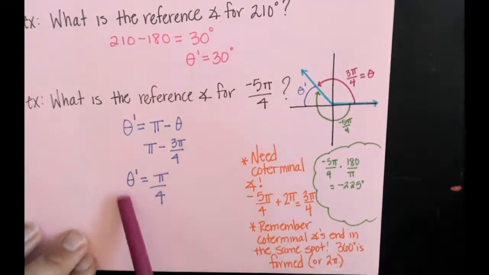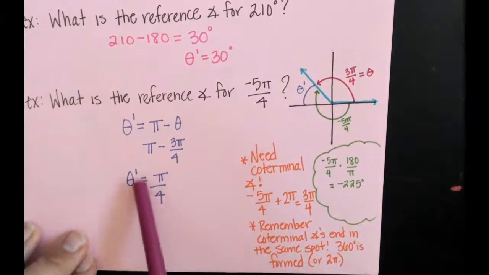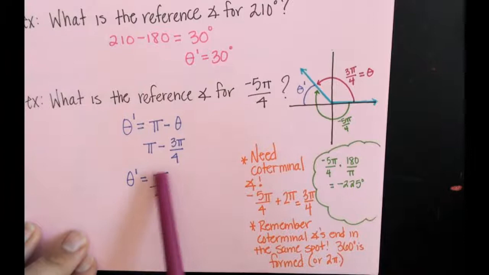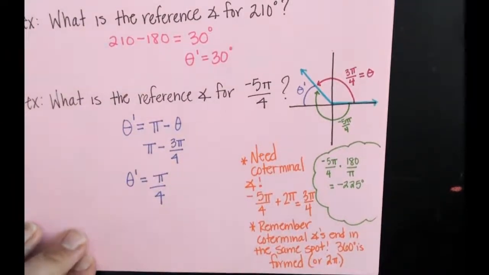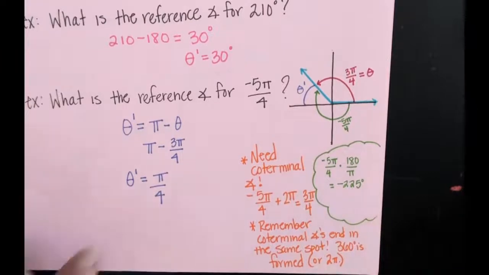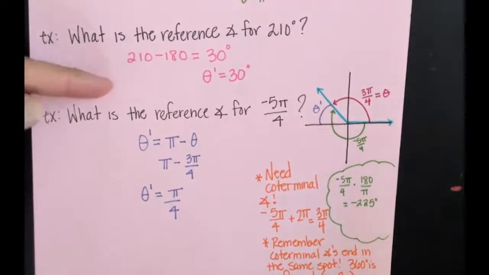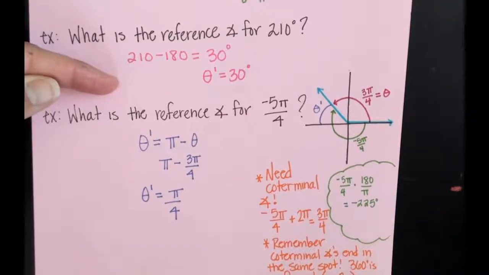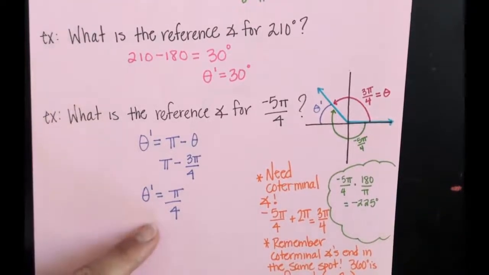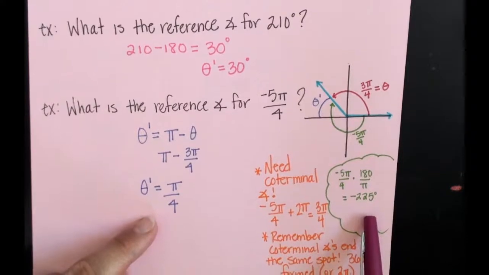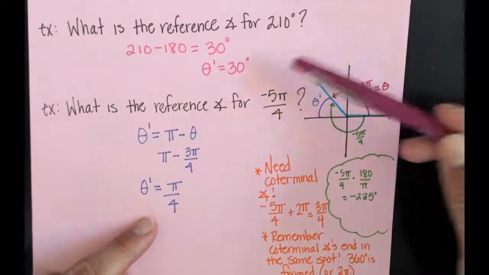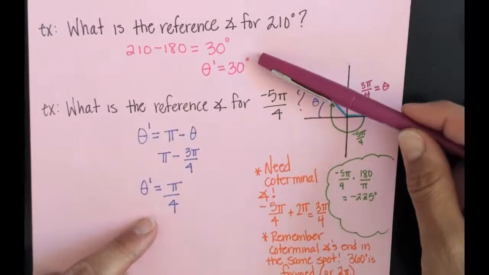So if I was to do any work, again, we're going to take a look at that. I need to know what that reference angle is in order for me to continue with my efforts. So that's why I wanted to show you how we can calculate the reference angle. Some of them were real easy. You're going to be able to do them in your head. Others, you may have to think through a little bit until you get really good with memorizing radian measure, just like we're really good at memorizing degrees.